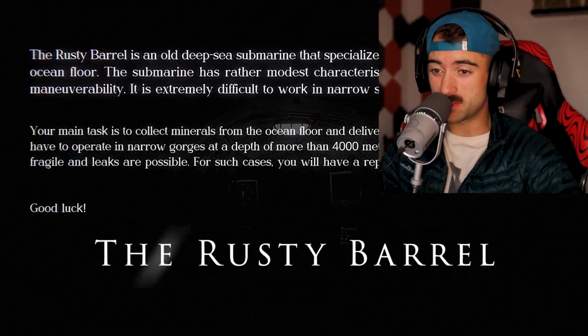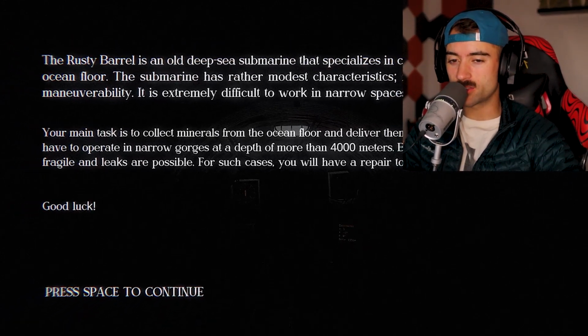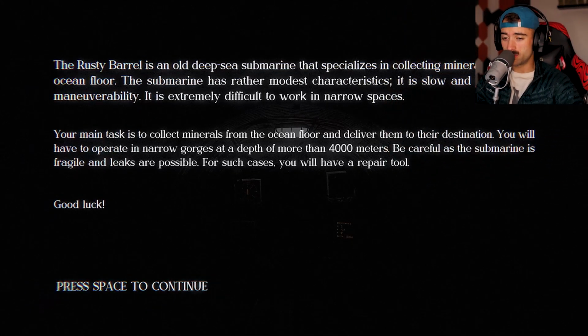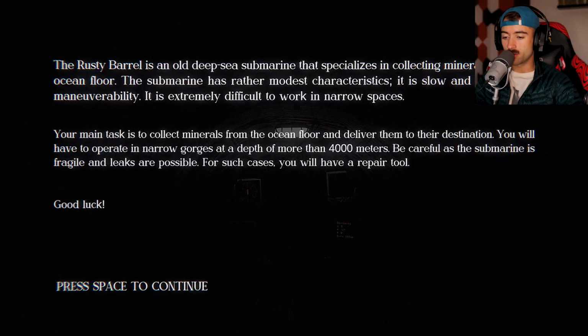My legs! The Rusty Barrel is an old deep-sea submarine that specializes in collecting minerals from the ocean floor. The submarine has rather modest characteristics. It is slow and has limited maneuverability. It is extremely difficult to work in narrow spaces. Your main task is to collect minerals from the ocean floor and deliver them to their destination. You'll have to operate in narrow gorges at a depth of more than 4,000 meters.